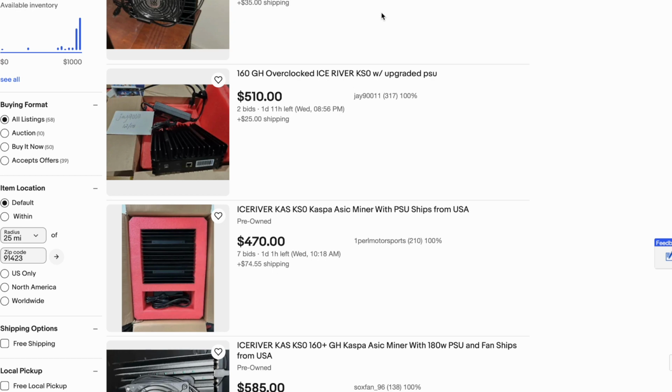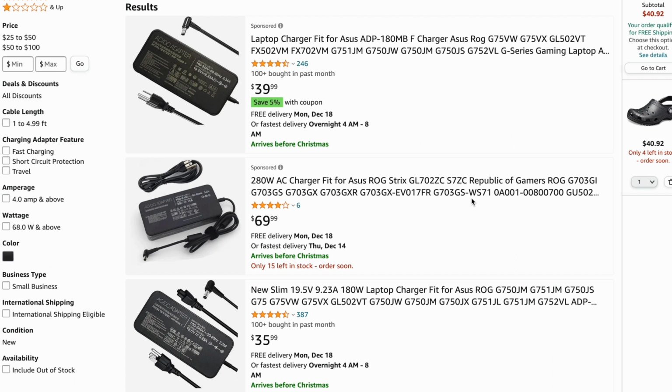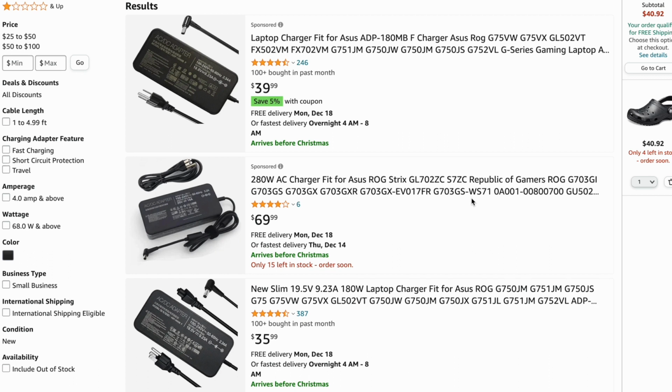So now we've gone ahead, we've purchased our KS0s, and you're going to need some hardware additionally to run these machines properly. At least this is my opinion. One of those things that you're going to need is a better power supply. The power supplies that come with the KS0 are terrible. I believe they're rated at about 80 or 90 watts, and even in the stock parameters, these power supplies do not work well. They get very, very hot. I was nervous running them in my house, especially when I'm not home.